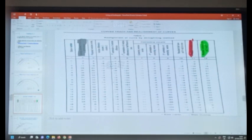Suppose you are having a straight here, then transition, then circular, then transition, then this is the straight. And your existing curve is something like this, maybe. Okay. Or you can say it may be connecting here, not here. Maybe connecting in the straight somewhere here. And suppose this is the last station. First station and the last station are those stations where cosine is 0.